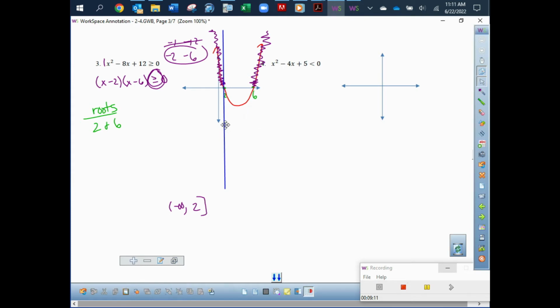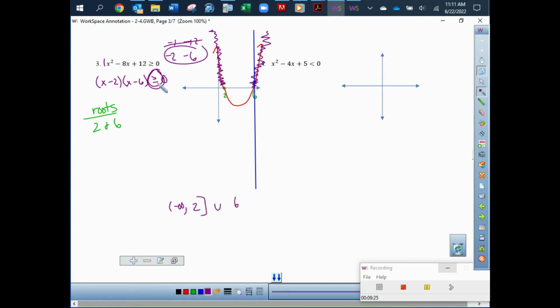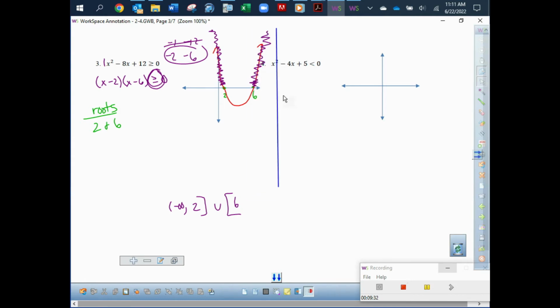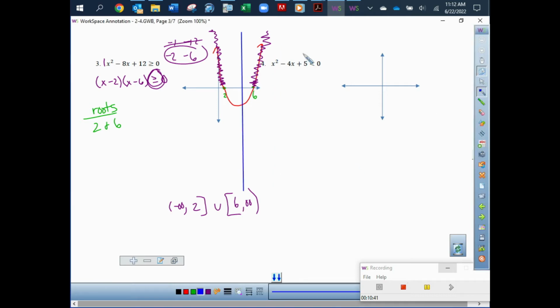Then, if I keep moving, you see there's this gap right here. I can keep moving to this. The blue line isn't touching the squiggle zone, but it is going to start back over again here at 6. So I bridge the gap with the union symbol, and I start at 6, which is included because of that symbol, and that's going to keep going on forever and ever as I move to the right. It's going to touch a squiggle zone, touch a squiggle zone, because that keeps going on forever. So we're going to positive infinity on that. Don't forget, we always get parentheses. Two squiggle zones, two different intervals with a union symbol right there. So that's pretty cool. Let's try another one.